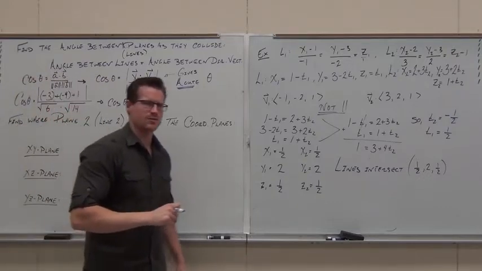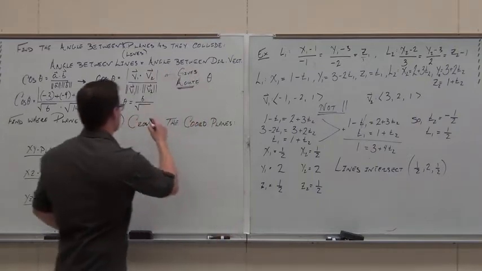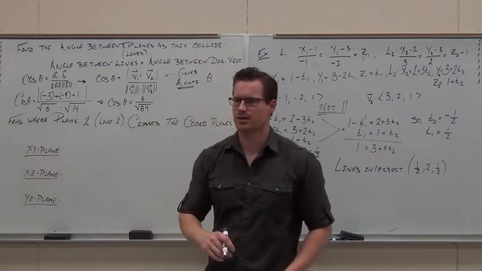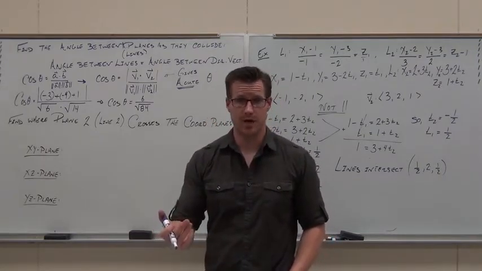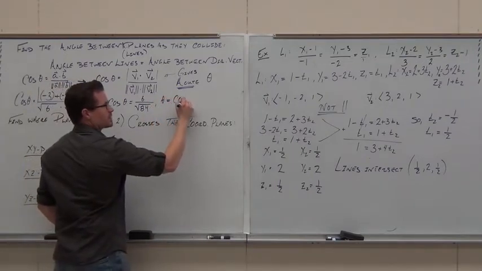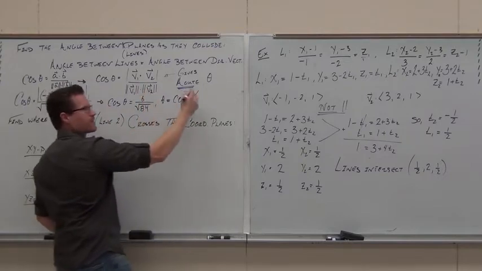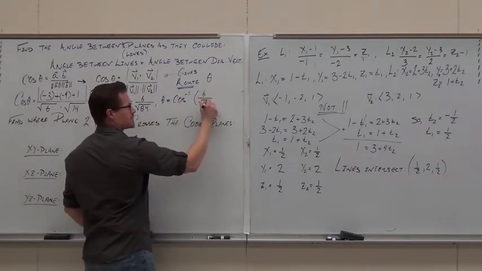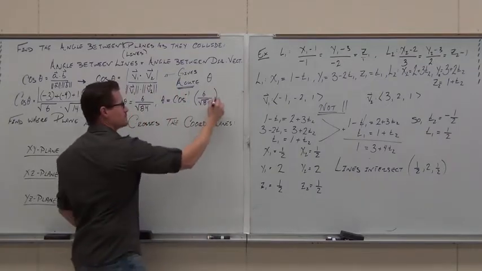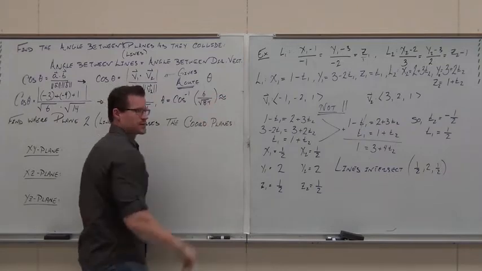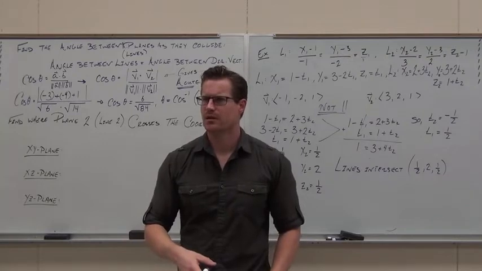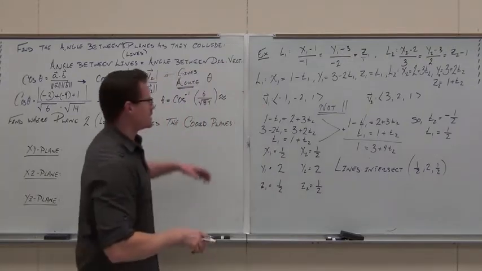Can you give me 6 over the square root of 6 times 14, if you would? Now, we're in real-world land, okay? So I don't care if you rationalize this right now. I want you to give me an approximation for the angle. So for us, theta would be cosine inverse of however you want to write this. You can rationalize and simplify for the exact angle, but this is going to be about how much? I think it gets something in the 40s. 49.1. So cosine inverse of this.